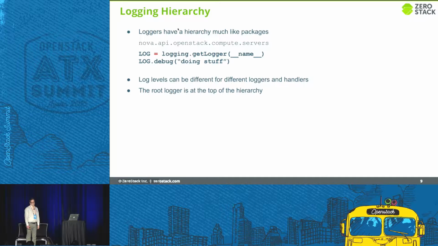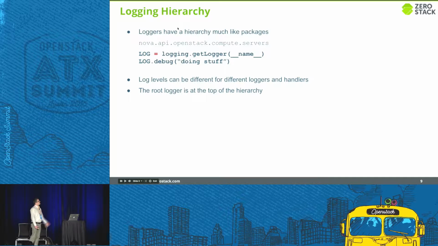So for instance, with this hierarchy here, which I presented as an example, I could say that I want nova.api.openstack to have debug level, but I want nova to remain at critical or something like that. You can do the same thing with handlers. If you want a log handler which sends a notification to a server to only process errors, you can do that. You can set the handler's log level to error, and that handler will only handle errors.